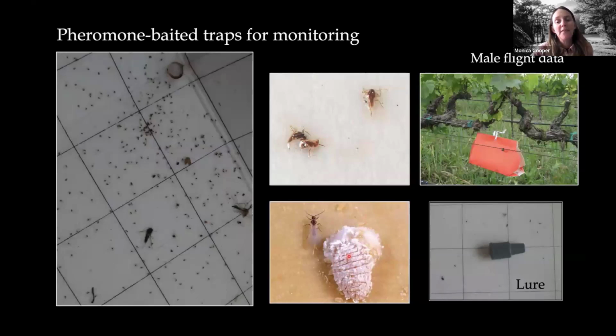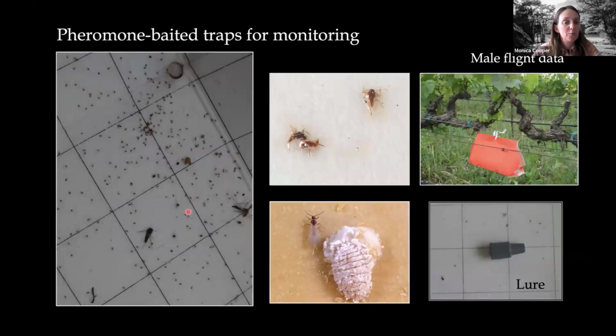So basically, that sex pheromone, we identified the principal components of the pheromone. Those are synthetically manufactured in a laboratory and loaded into a lure. You place the lure into the trap, and put the trap into the vineyard at the height of the cordon or the fruiting wire for 2 to 3 weeks.